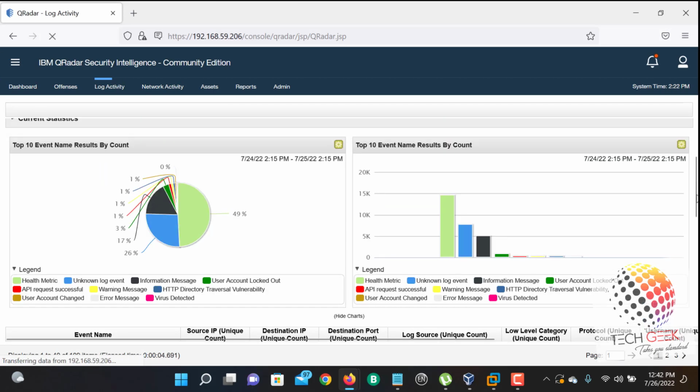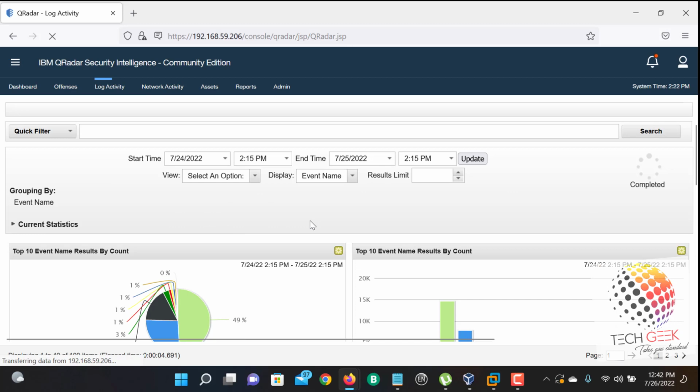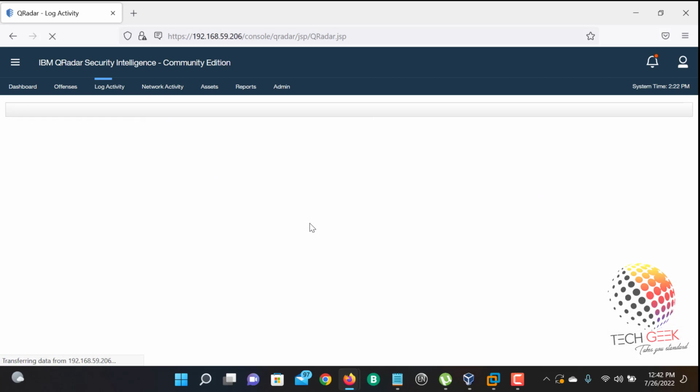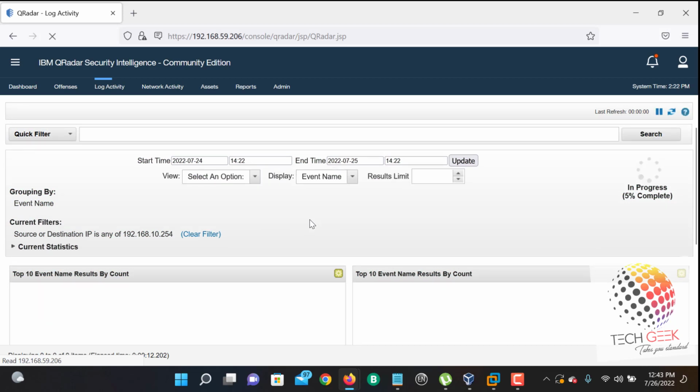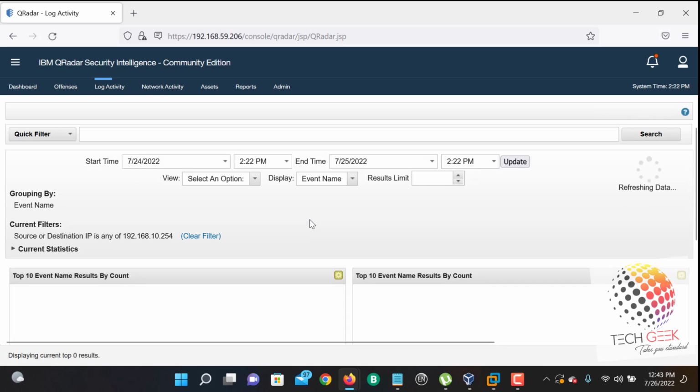Okay, so we see that we have added one log filter, right? What I mean to say here is, whenever we need to filter logs with a particular IP address, we have an option.